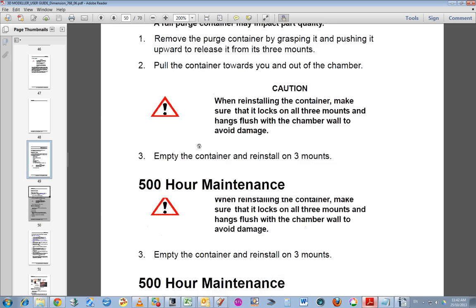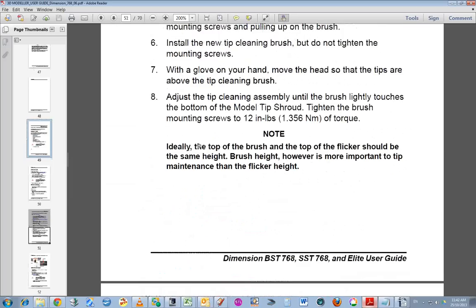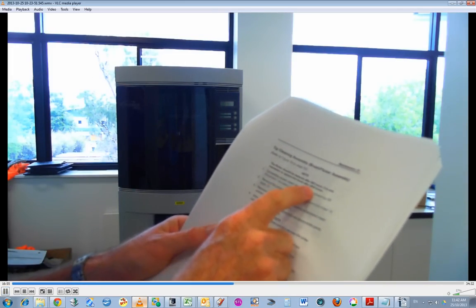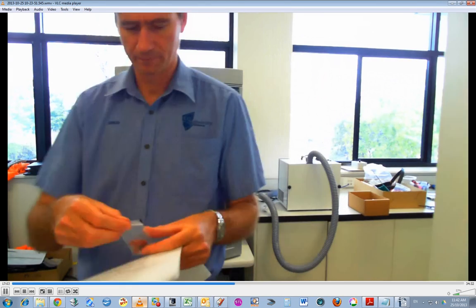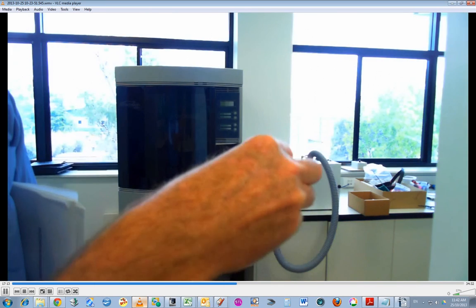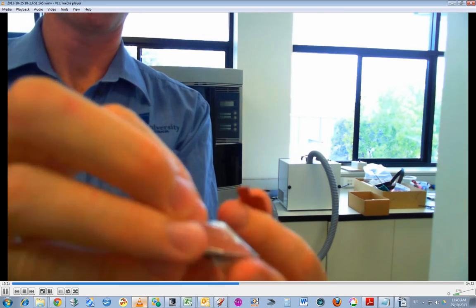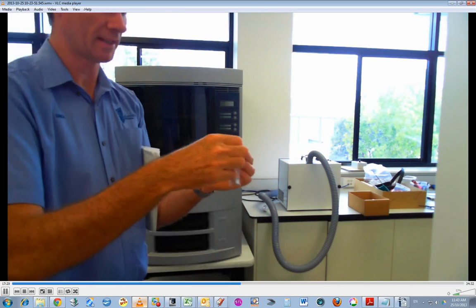Okay, so maintenance, and basically I'm looking on the tip cleaning assembly, which are these two pages. The flicker should be replaced after 500 hours. It's only necessary to replace the brush up to 2,000 hours. So, I grabbed little spare parts here. So this is the flicker, that little piece of rubber, and that one in the bag, that's the brush. Okay, we don't need to replace that yet.